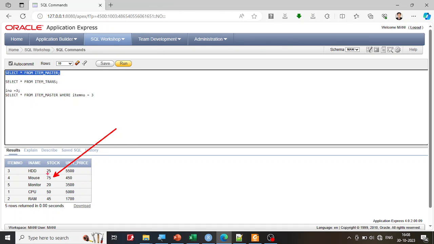If you are saying I want mouse, that is the item number 4, and if you say I want 50 mouse, 50 pieces of mouse, that is a stock value. So this is the quantity that you want. So if your quantity that you are demanding is less than this stock item, then you can give. Suppose if you say that I want 150, then I cannot provide you because I don't have the stock. Okay. So that is the idea. So if the quantity that you are demanding is less than the stock item, then everything is good. So this is what I'm going to say.